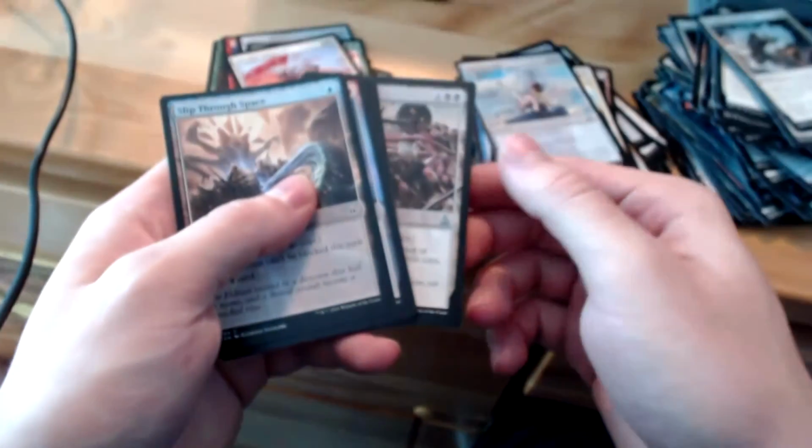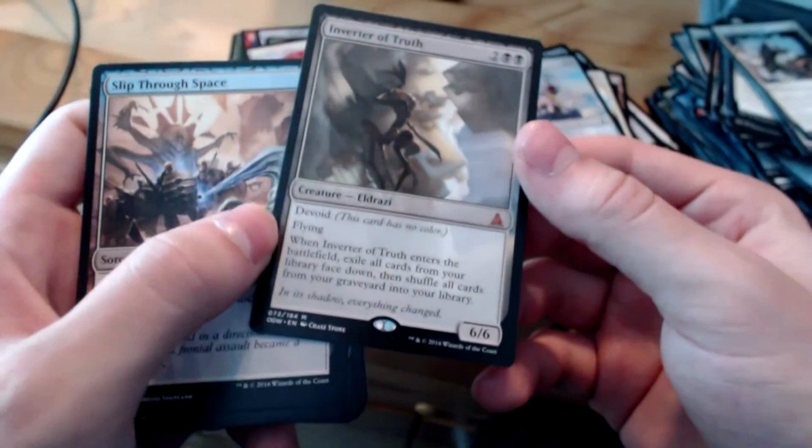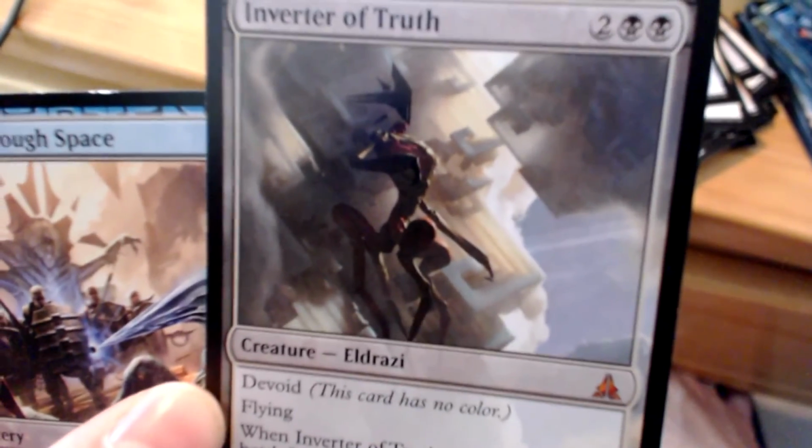Last pack. If we don't get a Kozilek or something good, I'll be very upset. Swamp. Creature Eldrazi, Inverter of Truth, and we have a Mythic Inverter of Truth for our Mythic for the final. Not bad. 4 casting cost, Creature Eldrazi, 6/6. Devoid, Flying. When Inverter of Truth enters the battlefield, exile all cards from your library face down and shuffle all cards from your graveyard into your library. A Mythic. Not bad. I'm upset, but not bad.